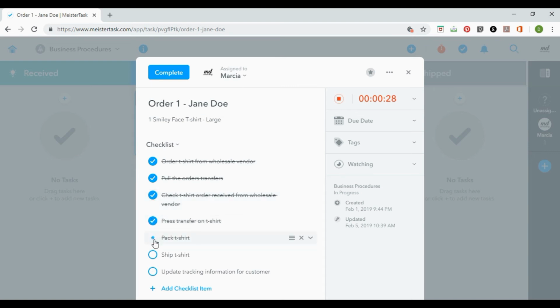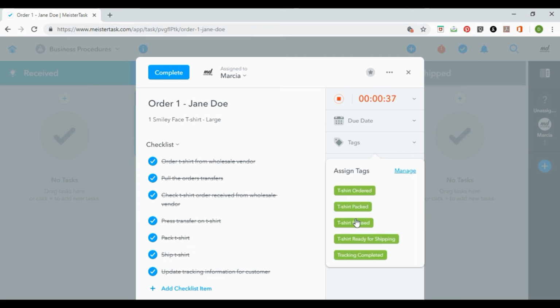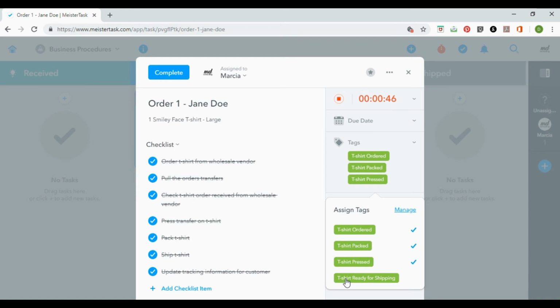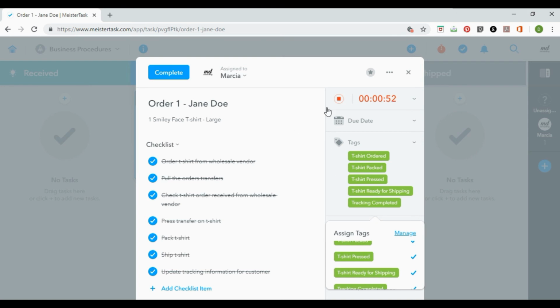So they'll check to make sure the order is correct, they'll press the t-shirt, they'll pack, they'll ship, and then they'll put in the tracking information. And sometimes they may forget to put the tags in, but at this point they'll put the tags in. And once that's done, they'll stop their time.